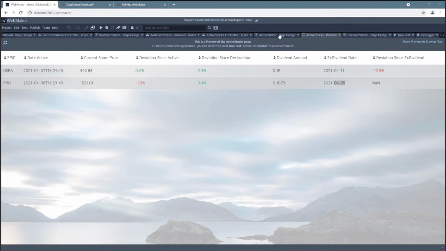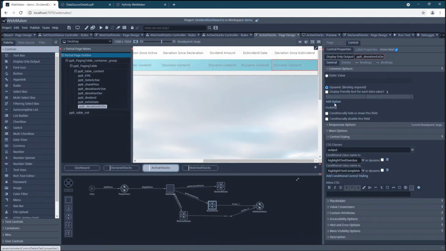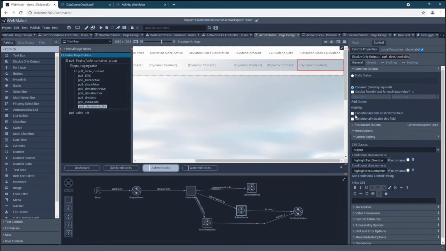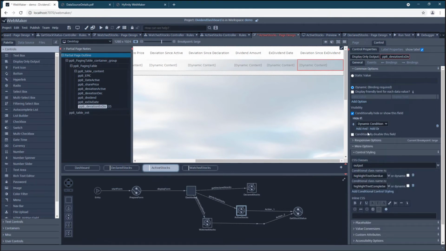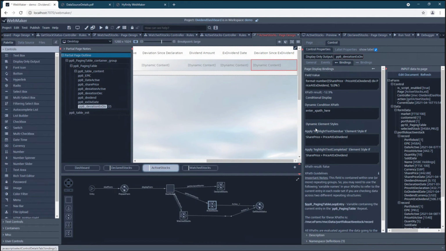So if we go back to our general tab here, you can see how the visibility options, we have the choice here to conditionally hide or show this field. So what we want to do is we want to hide it if we don't have a value to show. So rather than being based on the fields we are displaying, we can actually say hide it based on a dynamic condition, which then applies in our binding section.